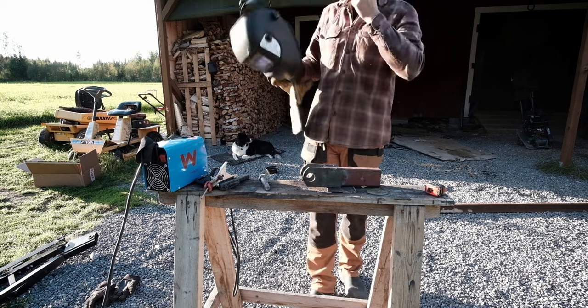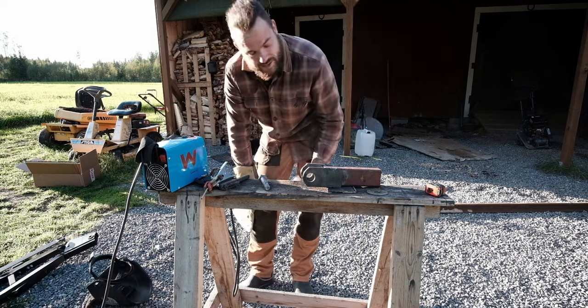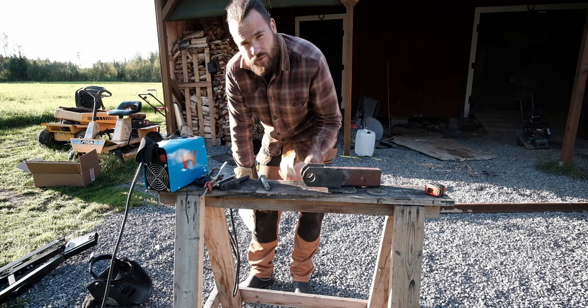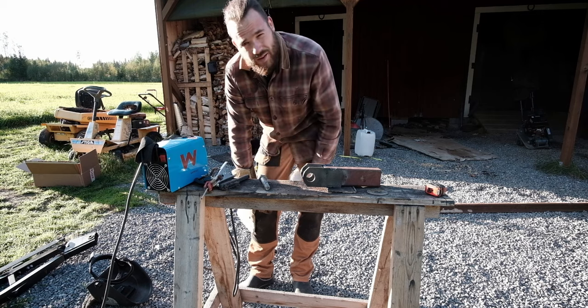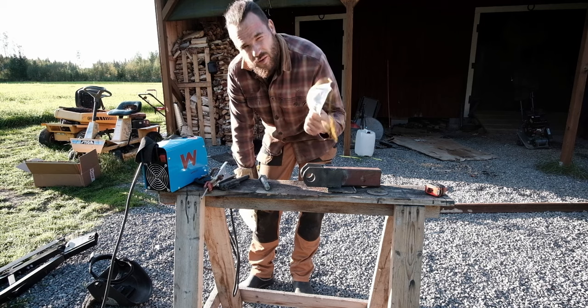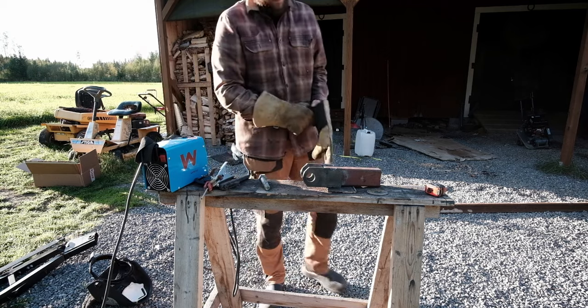Put this bloody face mask on. For years, whenever I've been out grinding and welding and whatever, never bothered with masks, and then at the end of the day you go in and your nose is just full of black shit, basically. So for the sake of £3, £4 for a pack of these, it can't do any harm.